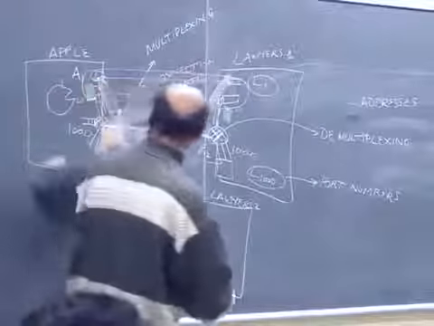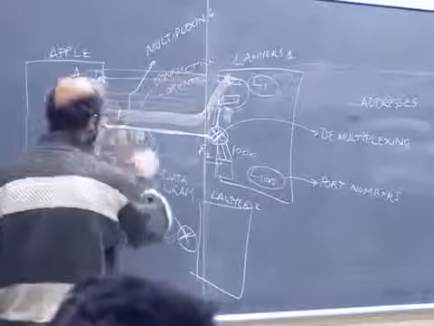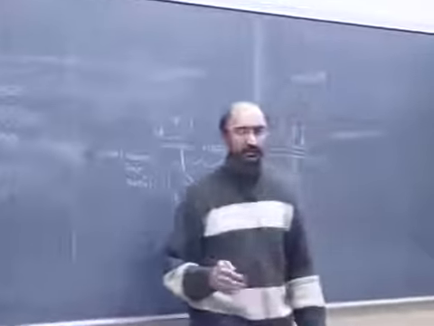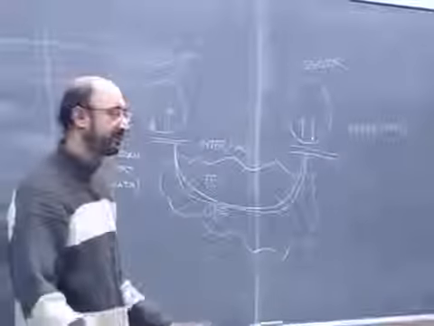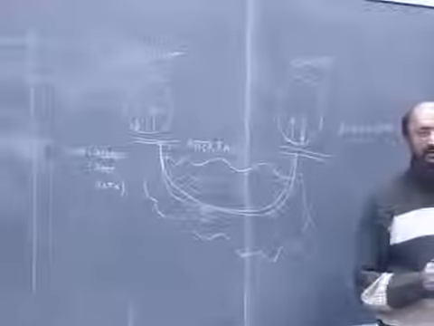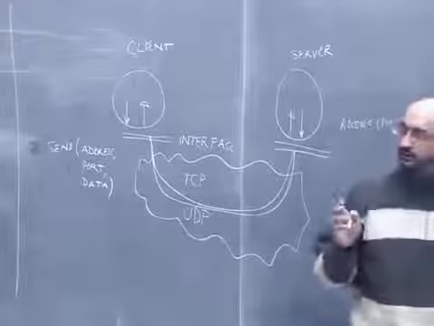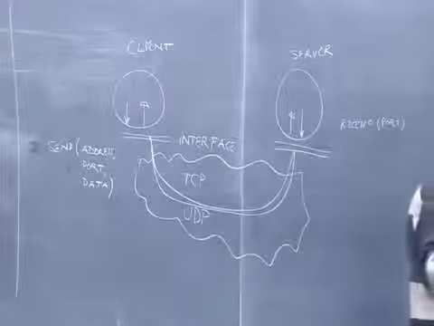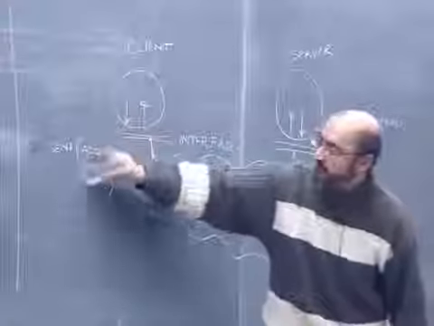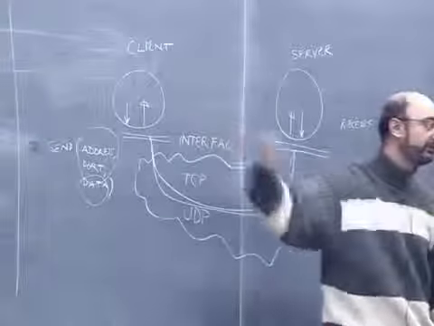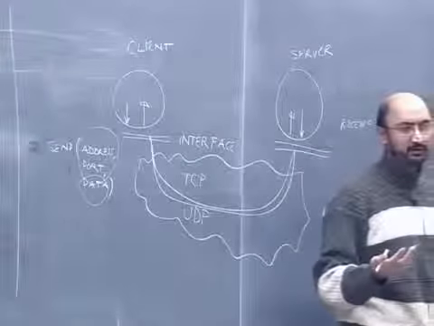With UDP, you have to individually send these separate datagrams. The details of what they do and how they do it we'll come to in a few weeks. But for now, we'll just focus on TCP, because that's what almost all applications use. From the perspective of the application, if you're writing an application using TCP, all you really need to know is that you open a TCP connection from here to here, and you essentially have a virtual tin can. You can send some data to the destination, it'll be received over there, and then they can send data to you and you'll get it. So it's a full duplex connection.